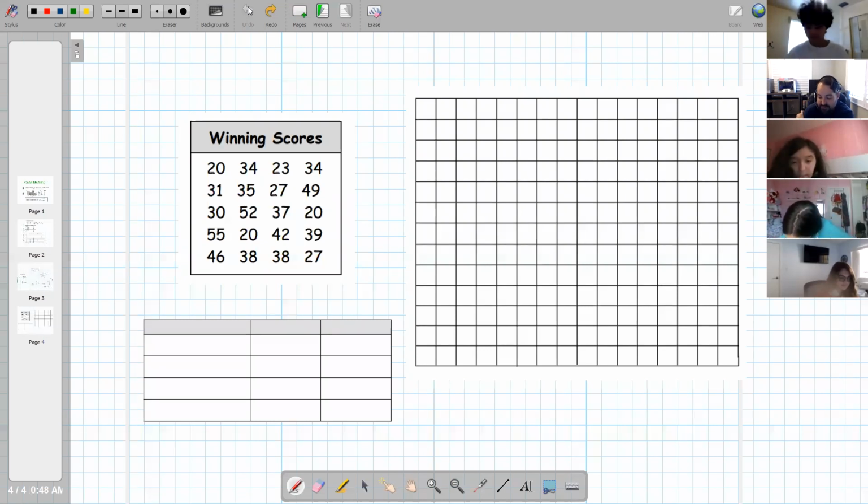To do that, we have to understand how wide we need this graph to be. Do I need to start at 0 on this graph? Is there any numbers that are close to 0? Thoughts? What's the smallest number I need to be able to graph in this histogram? Somebody can unmute, jump in. What's the smallest number? 20. 20 is the smallest number I need to be able to graph. And that means that my first interval is probably going to start somewhere around 20. And what is the biggest number that I need to be able to graph? 55. 55 is the biggest number I need to be able to graph, okay?